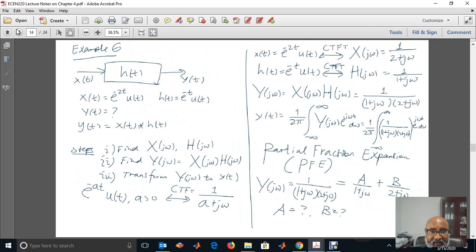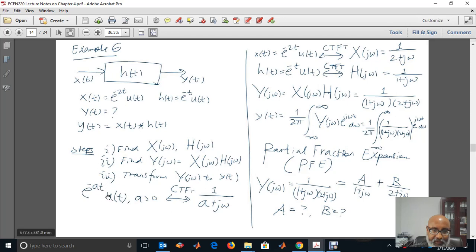All right, now let's have an example of the convolution property. As we said, for example, if I have an input signal x of t and impulse response h of t, from chapter 2, we found y of t using convolution. But here we can use the convolution property: Y(j omega) is X(j omega) times H(j omega). So we find X(j omega) and H(j omega), we get Y(j omega), and change it to time.